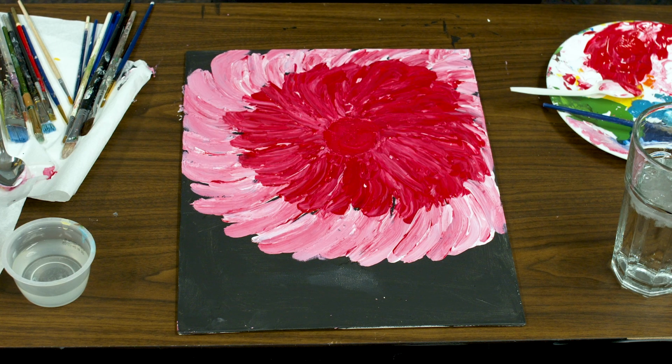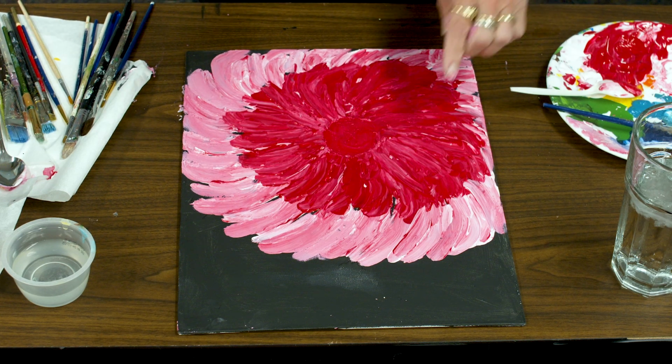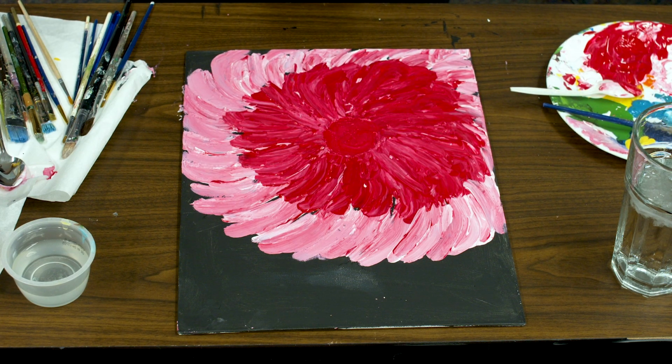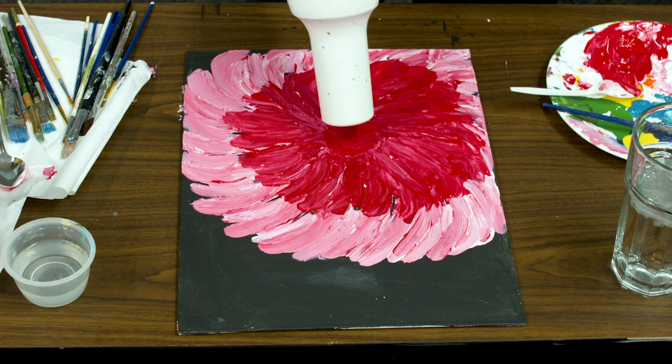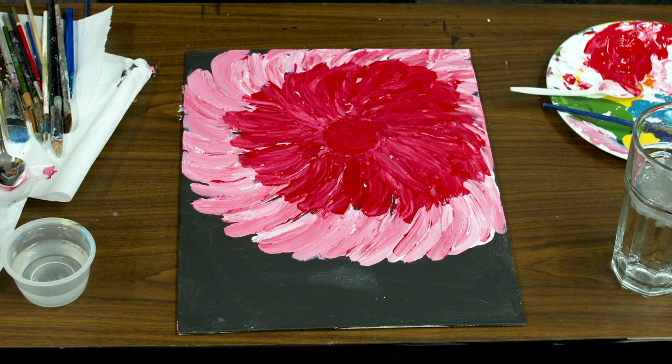All right, so I think I want to put my little yellow dots there, but I have this feeling that since I painted it to make that center look better, they're not going to be able to go there quite yet. So maybe I need to blow dry just a bit more here. Hope my blow dryer hasn't become annoying this time. I try not to use it as much as I have for this one.